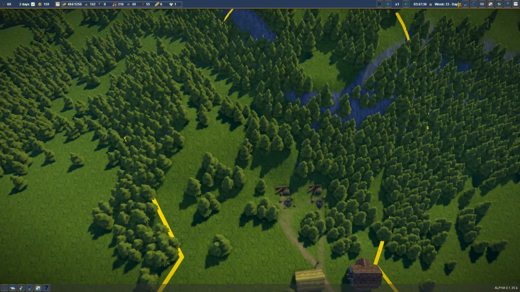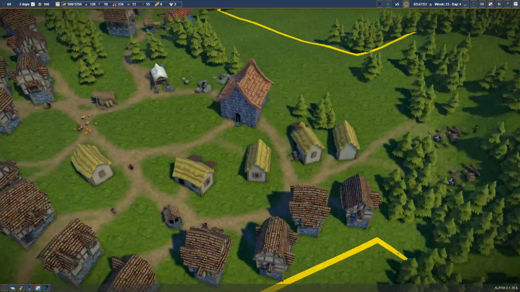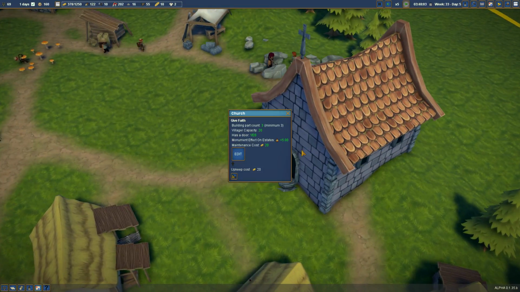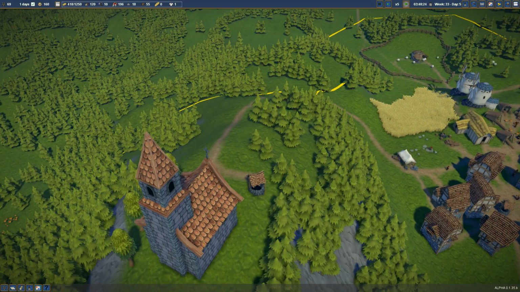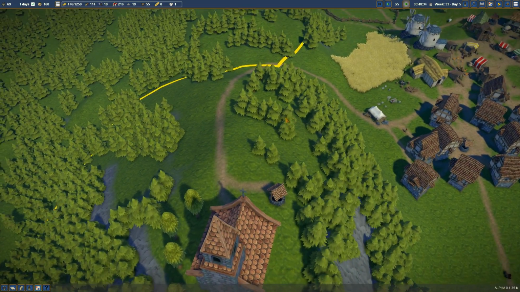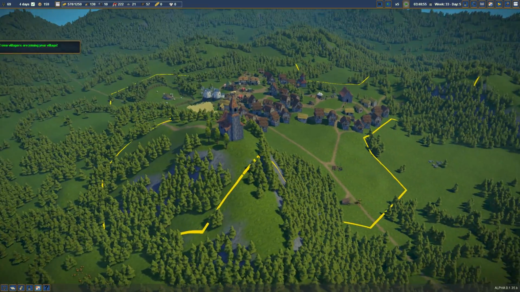So these guys are doing a great job right now. I might as well speed up a little bit. The thing is, they have to go so far away to get things done. I think this church is helping us out, honestly, because there's less people going up here now. They have a much closer church. Once we expand to this area, they're gonna go to this church as well.